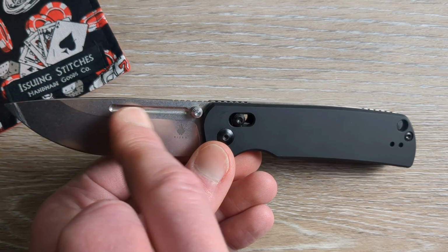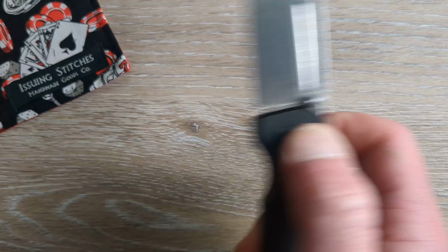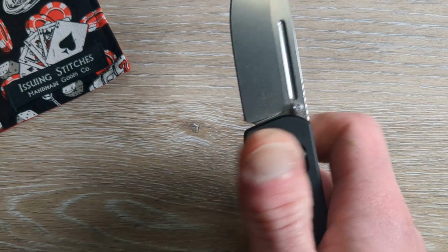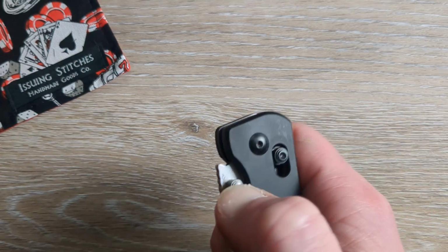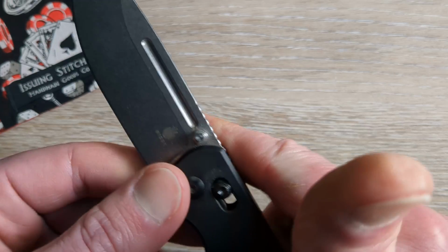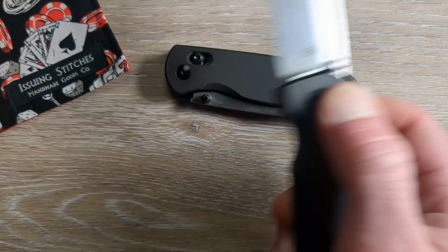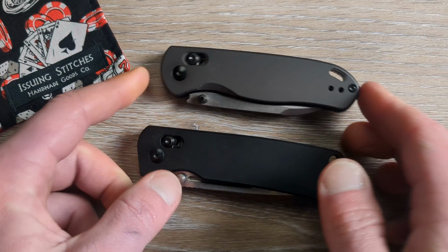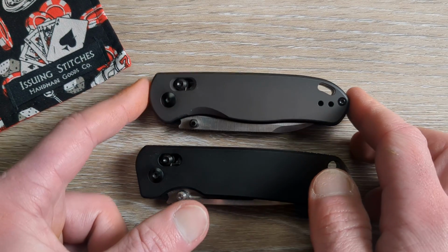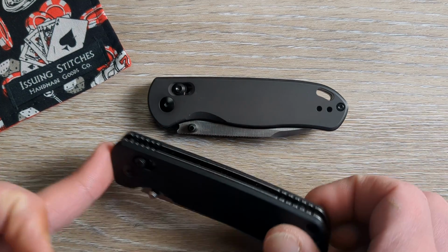And we have a fuller for aesthetics, dual thumb studs for the deployment, and I put the strongest springs on the strongest setting on this and the Drop AAR. And guys, it is just absolute money on these. Same black aluminum handles as the Drop AAR. This is kind of like big brother, little brother, or dad and son, however you want to look at it, primary and secondary. But I absolutely love these two knives.